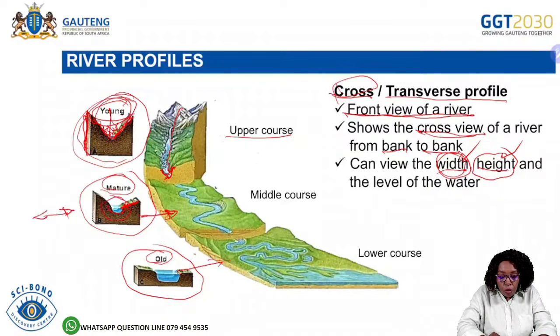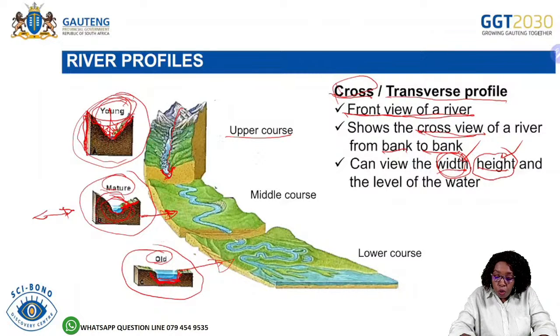Okay, then when we look at the lower course of the river, it's even flattened. The river valley there looks more flattened, and its width has also extended further due to the process of lateral erosion that was taking place. So this is what we can see. This would be a U-shaped valley, and this would be a wider shape from what it was in the middle course.